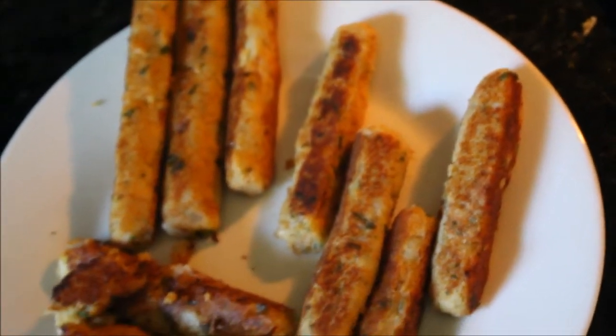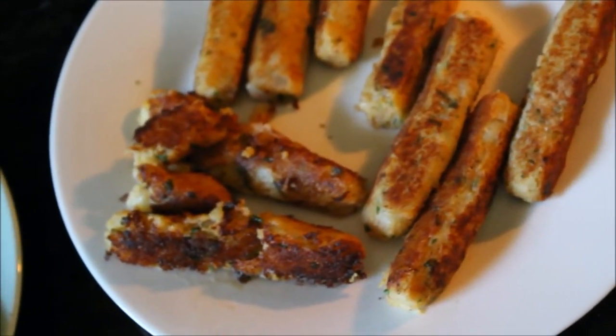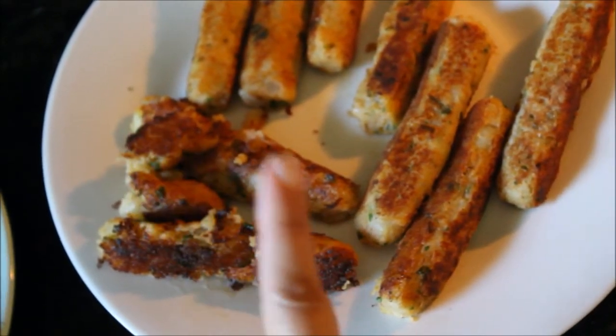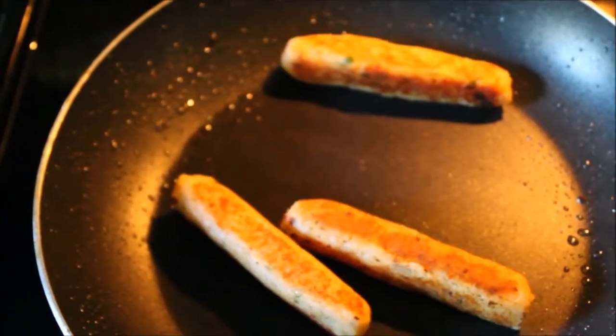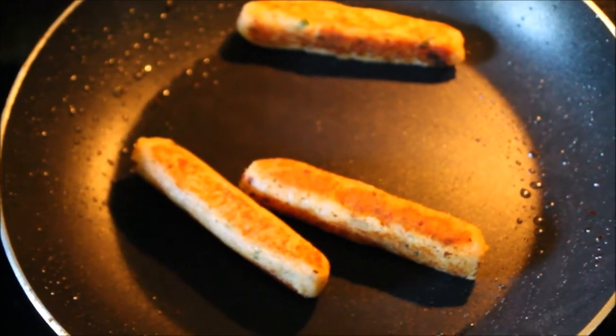So just take them out on a piece of paper towel to absorb extra oil, and these are those legendary kebabs I was talking about, which I tried to fry in extra oil. So just very little oil is more than enough for these kebabs.